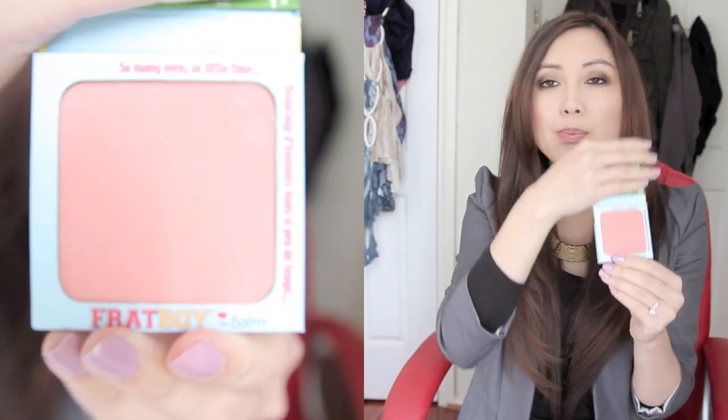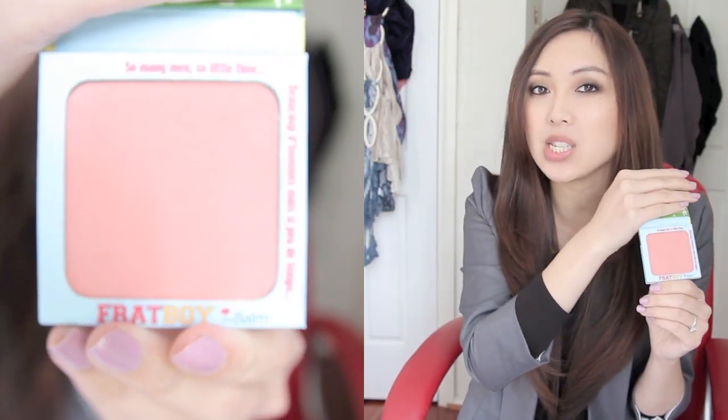I also bought while I was there the Fat Boy blush and I'm loving this colour. It's sort of a peachy colour and I bought this because I don't have a blush in this colour. I've also got it on my cheeks although you probably can't see it because I can't get the lighting right with the sun coming in and out. Delivery from Ozzale was $9.50 but it took forever — I reckon more than a month — but it was well worth the wait.